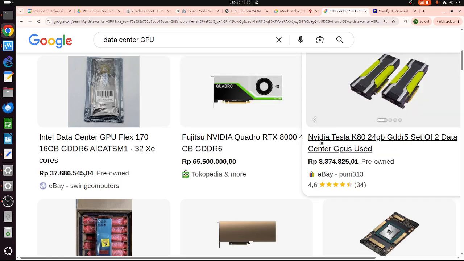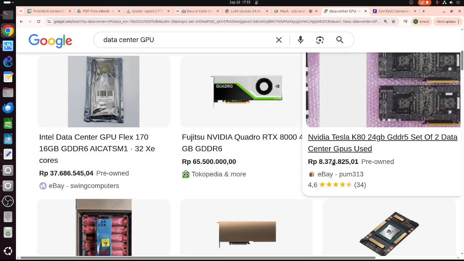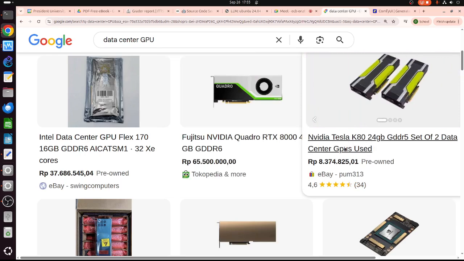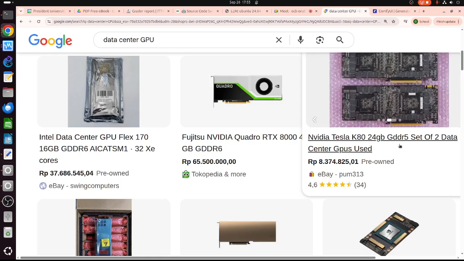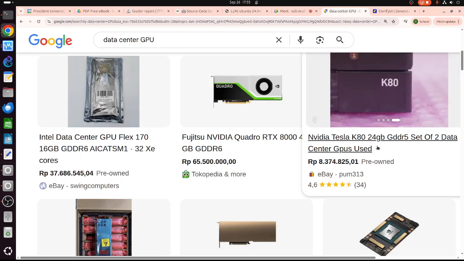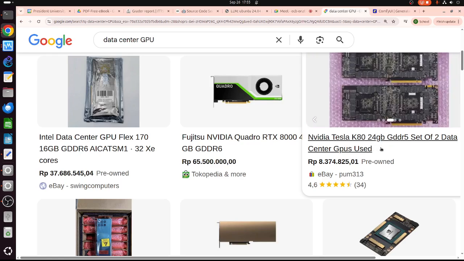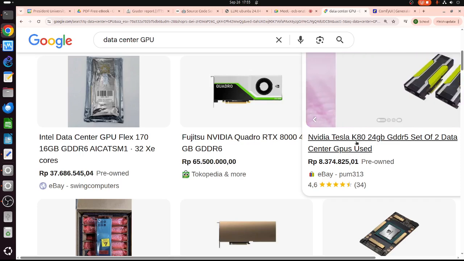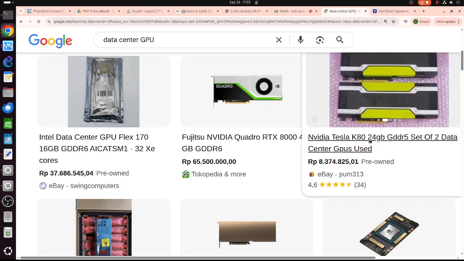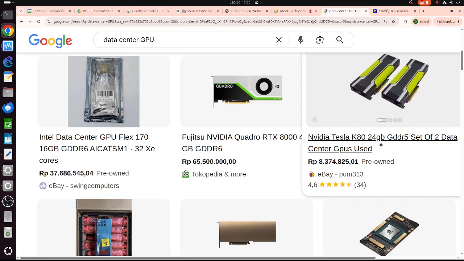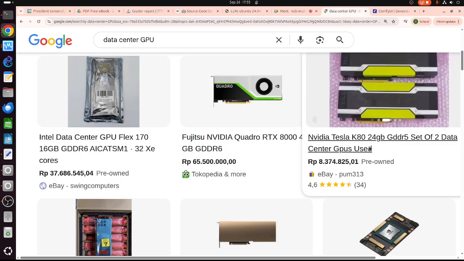Tesla K80. I have to be honest, the most important thing is not the latest GPU. The important one for our purposes is how many gigabytes we have. So something like the Tesla K80 with 24 gigabyte of RAM is quite powerful. This is much better actually.